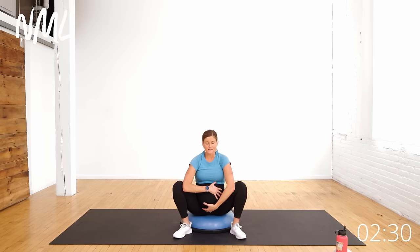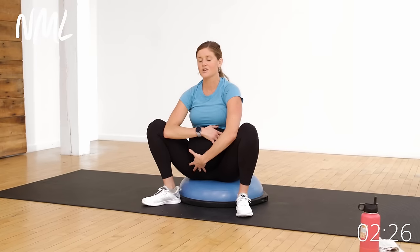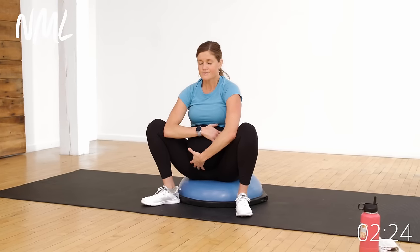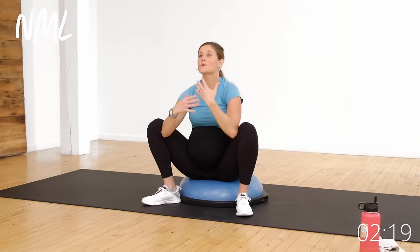Big inhale. And exhale. Just think about letting everything relax down to the floor, especially on that exhale. Big inhale. Exhale, everything relaxes this time instead of contracts. Think about relaxing that pelvic floor.